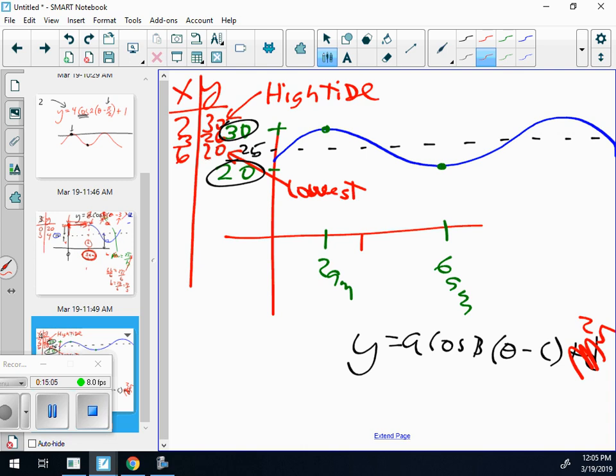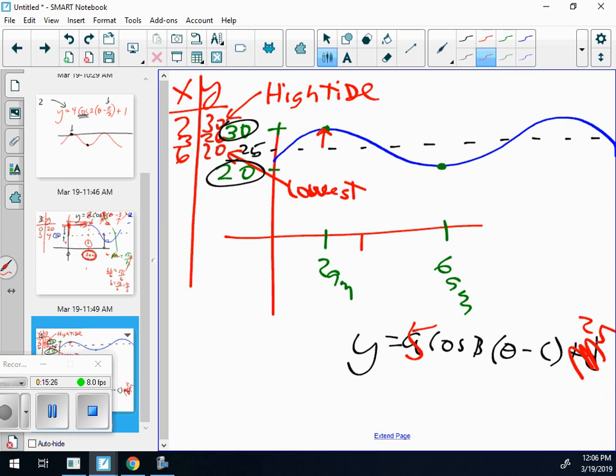Tell me what to do next. Front row, tell me something else you can do. I did 5 for A. A is 5. How'd you get that? I just did 25 minus 20. All right, awesome. That is 5, and so therefore there's a 5 there. It's called the, do you happen to know? There's an AMP. There you go, amplitude.